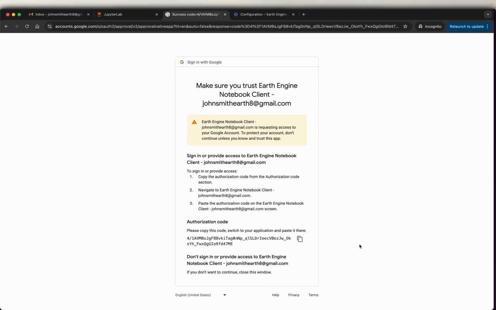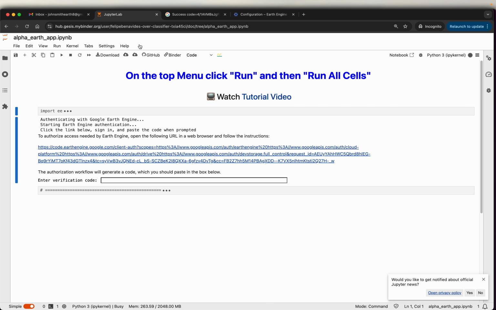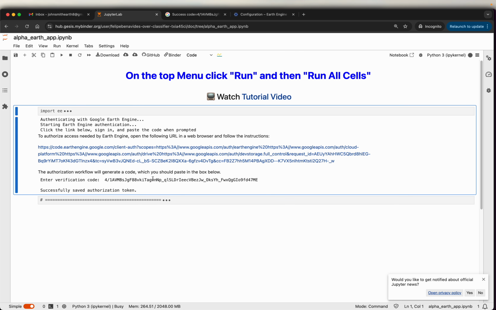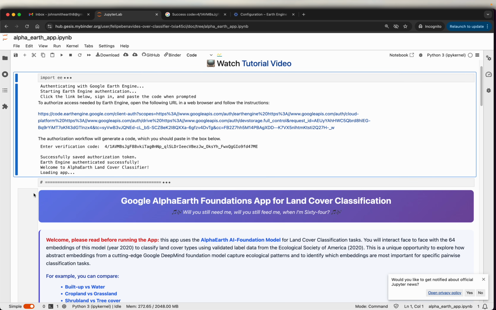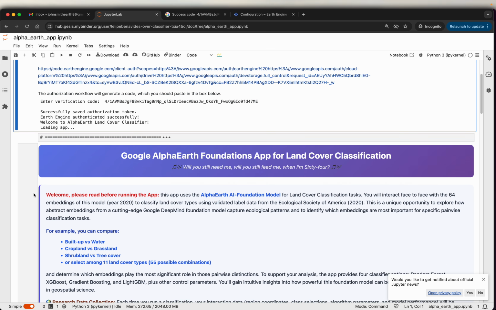Continue. And then you will have this authorization code. This is what you have to copy. Go back to your app window, paste the code right here, and hit enter. And this is going to launch the app with all the features required for good functioning.